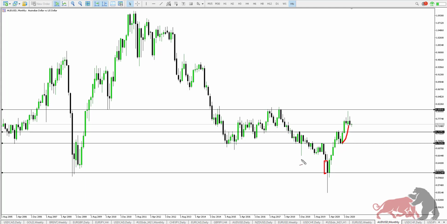Now, the fourth turning point was this area here. You can see that was the last up candle in this bull run, where we eventually saw price move to the downside. But can you see the difference now? We did have displacement here. There was no displacement, and price traded to the upside. From where? From this old bearish order block.